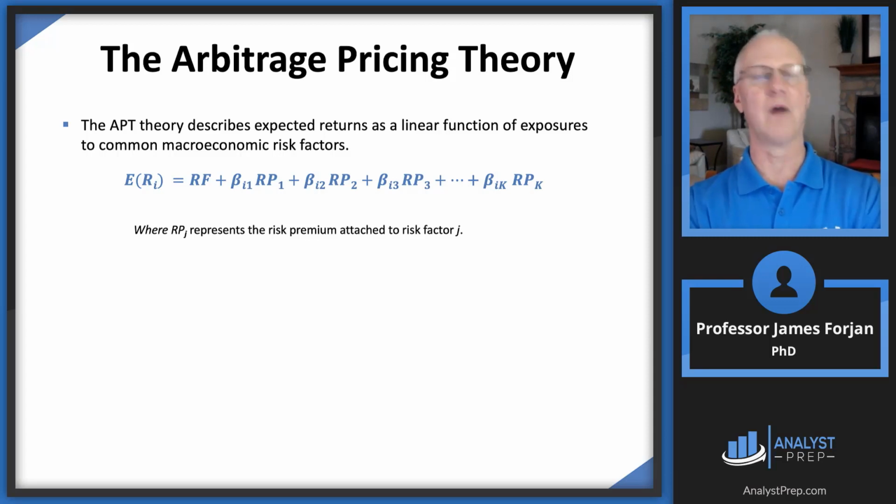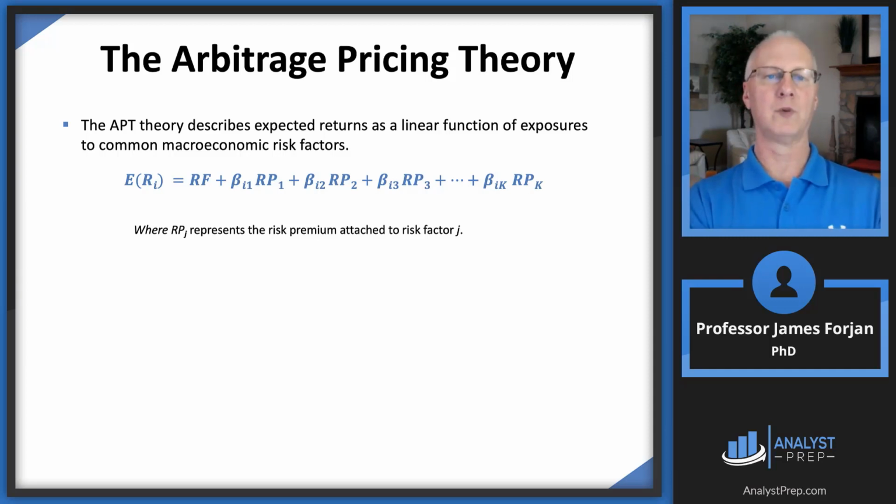Now, remember, in the capital asset pricing model, inside of that equation, there was the expected return on the market minus the risk-free rate of interest. And we all have come to know that that's called the market risk premium. And so Ross decided to use that concept of a market risk premium, but attach it to individual factors. So in the APT model, we're just calling these RPs, the risk premium.